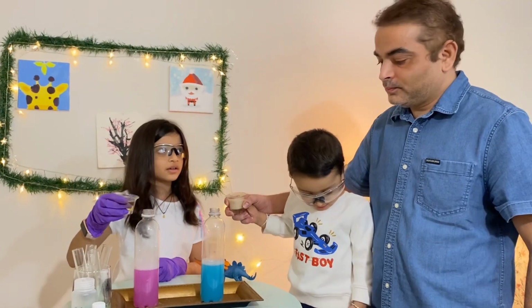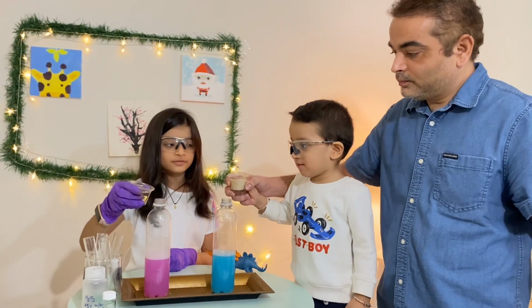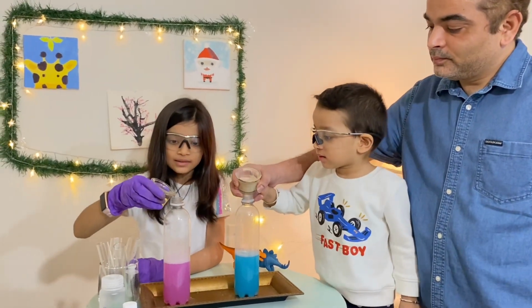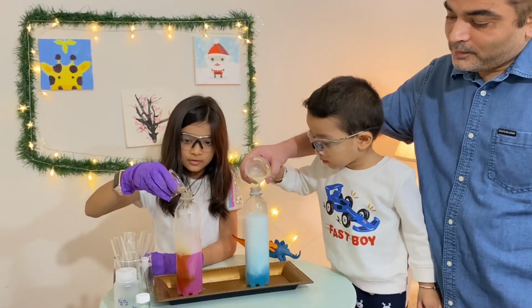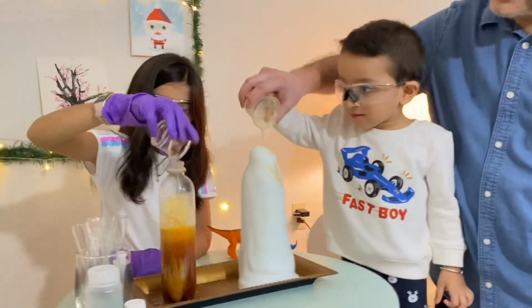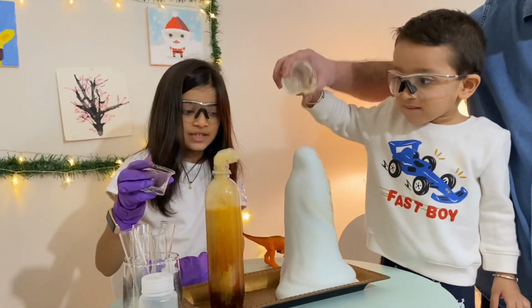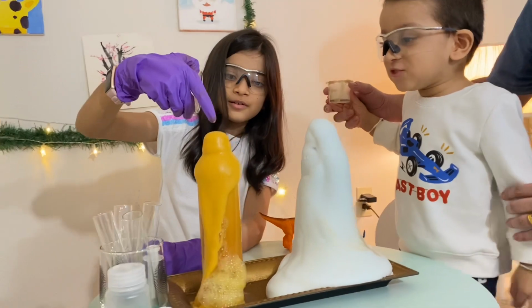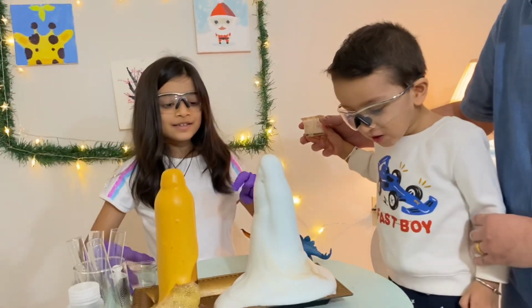Ready, set, go! Let's add it in. Oh, it's happening, but not fast enough. Whoa. Now look at the differences side by side.